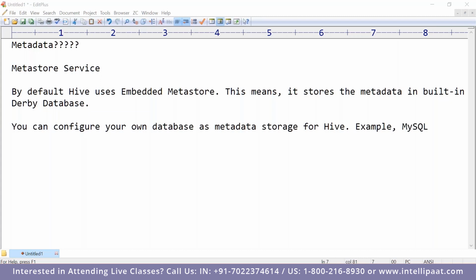Hive will start working automatically because it will use Derby to store the metadata. But when it uses Derby, it will allow only one connection at a time, because Derby allows only one connection. So we don't do that. We configure something like MySQL and ask Hive to store the metadata in MySQL so that multiple people can access Hive.